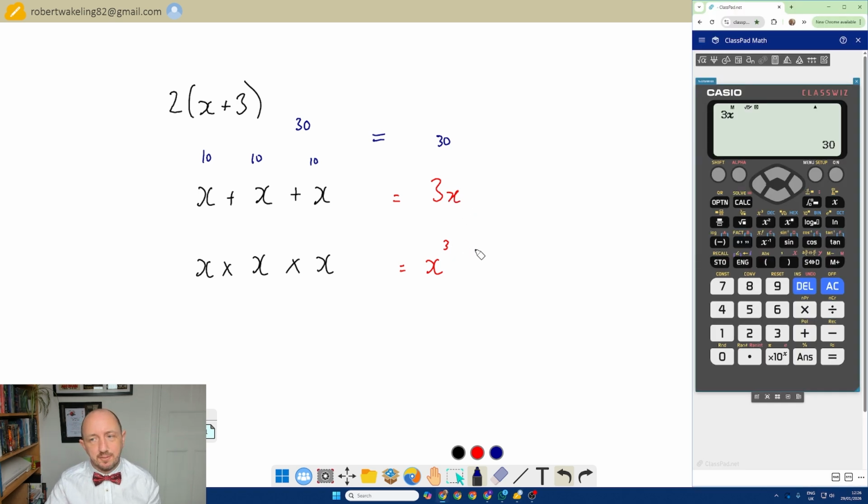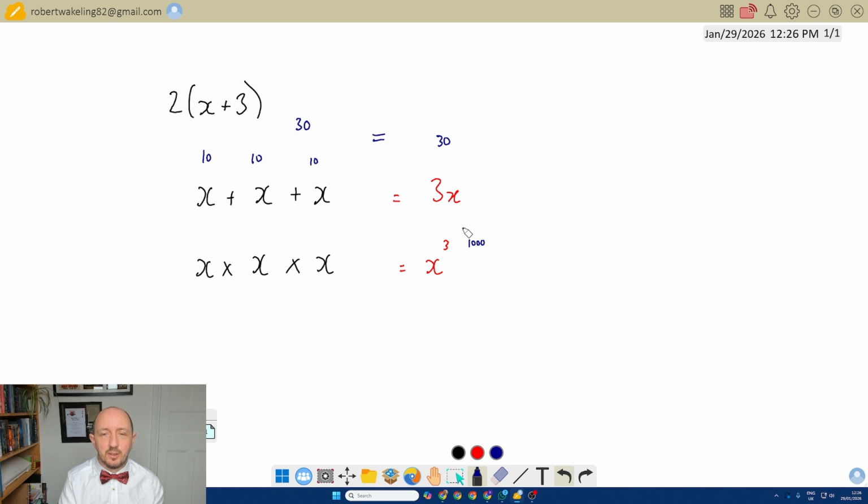Whereas if I get these confused and I do x cubed and calculate with x equals 10, I get 1,000. This one is 1,000, which clearly is not the same as the question. So that should not go in for x plus x plus x. So using this process of substitution will check virtually all of your algebra, your collecting like terms, factorizing, expanding, and so on for you.